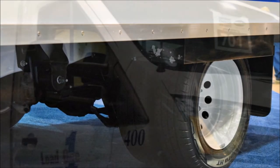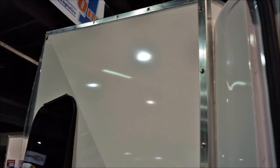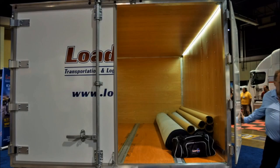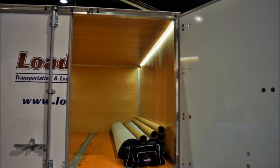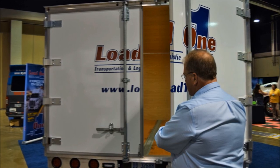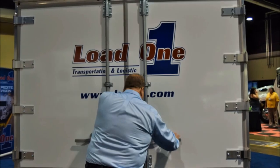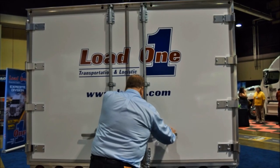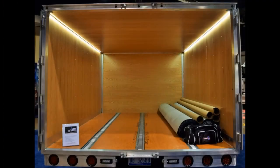The idea is that no one out there building commercially available boxes makes a box that's really proper for expediting — they're too tall, too narrow, too heavy, just too something in a lot of ways. So we wanted to build a very lightweight box, which meant it had to be all aluminum. We also wanted to expand the envelope — instead of three skids, which is about the most you can get on a non-DOT-regulated vehicle, we targeted six skids.